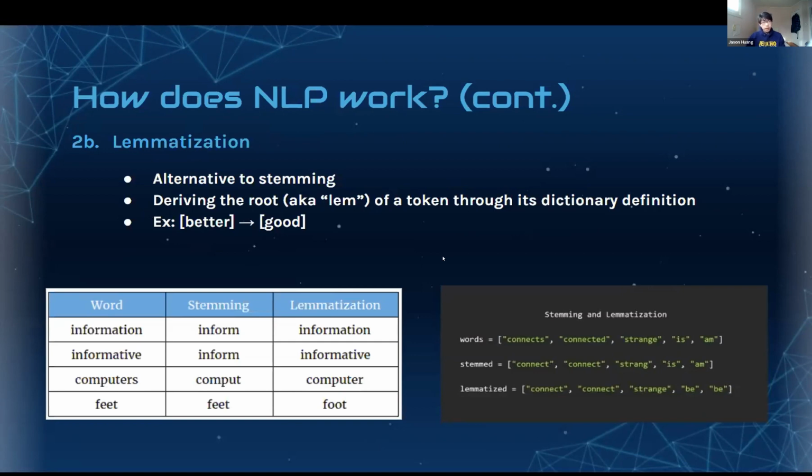So for example, as you can see here, better is going to be lemmatized into good, all right? And you can see here at the bottom some of the problems where stemming wouldn't work so well. So strange is going to be stemmed into strang, which is not really what we want, okay?